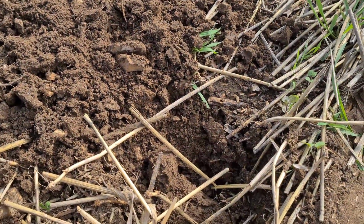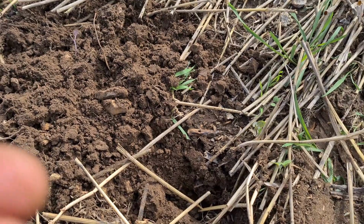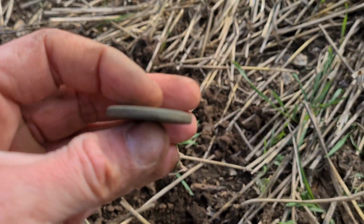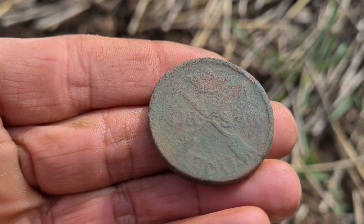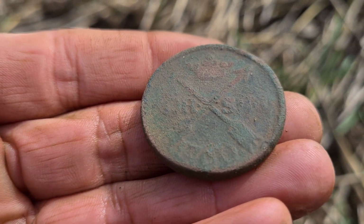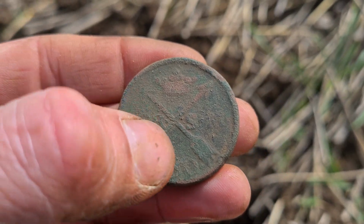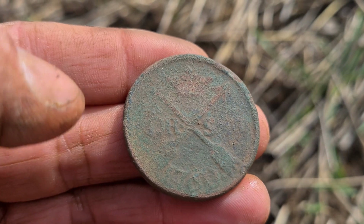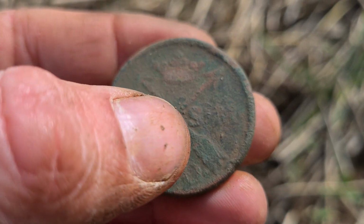Guys, I had a massive 58-59 signal here, and I thought it was going to be junk, to be honest. I thought it was going to be something big and nasty, but turns out to be this huge, thick type of, almost like a coin, but you know what, I've never seen anything like it. It's huge, so heavy. It's like a weight more than anything, but it's got two arrows here and a crown, I can see, and is that OH and an S?